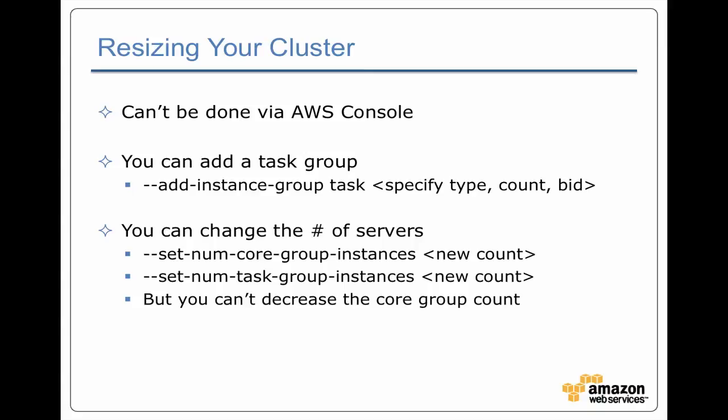What's nice about this is that if you set it up properly and you're running a job and realize it needs to finish in the next hour but it won't make it, you can just increase the number of servers in the task group to get it done faster. Or, if you realize a job will finish at one hour plus one minute — meaning you'd pay for essentially a whole extra hour of cluster capacity — you could remove some servers from the task group. The job takes a little bit longer to run, but with fewer servers it costs less. It's a great way to both ensure completion within a target time and to help manage your cost.